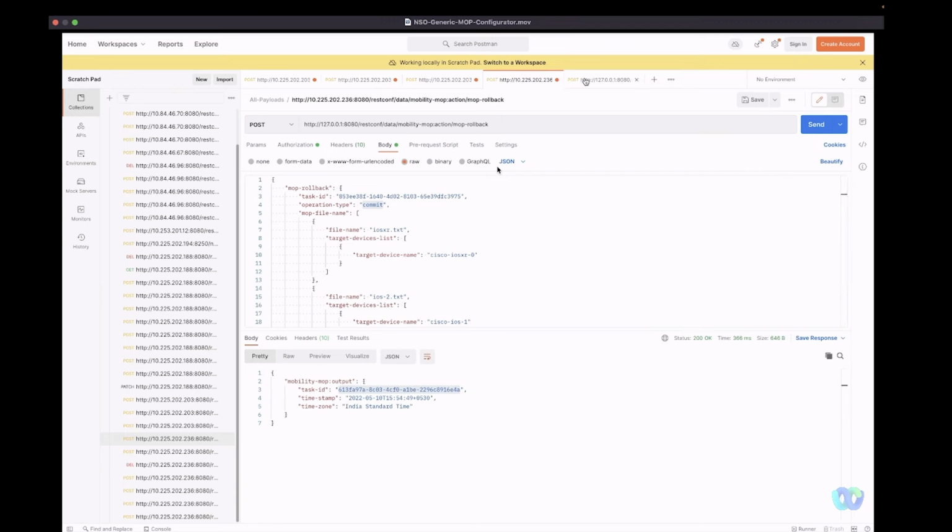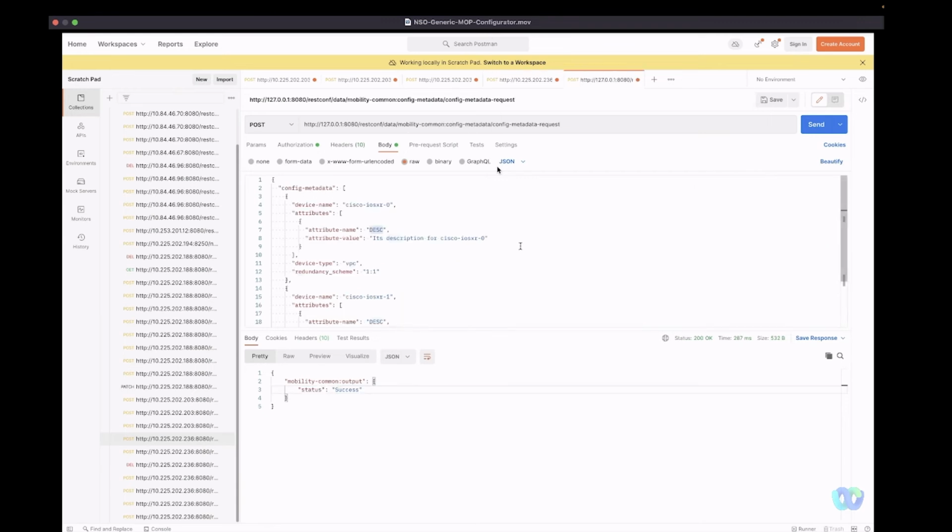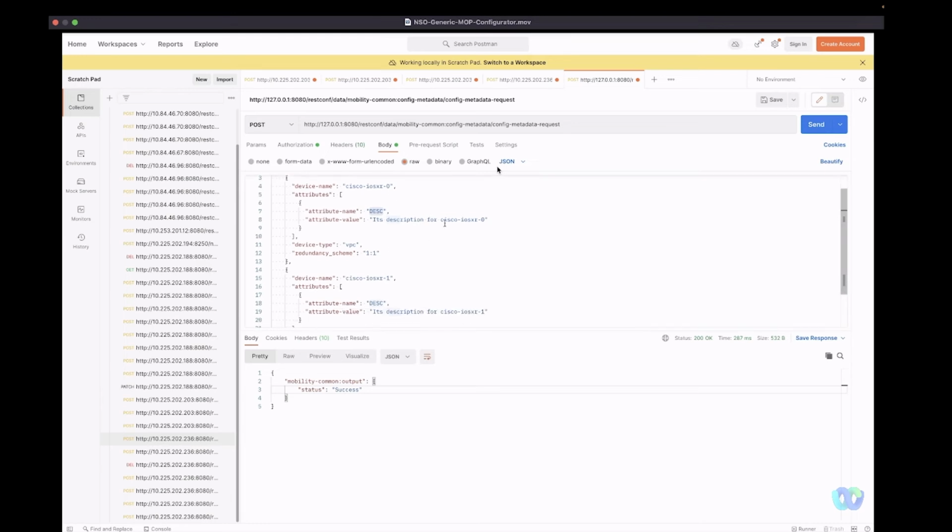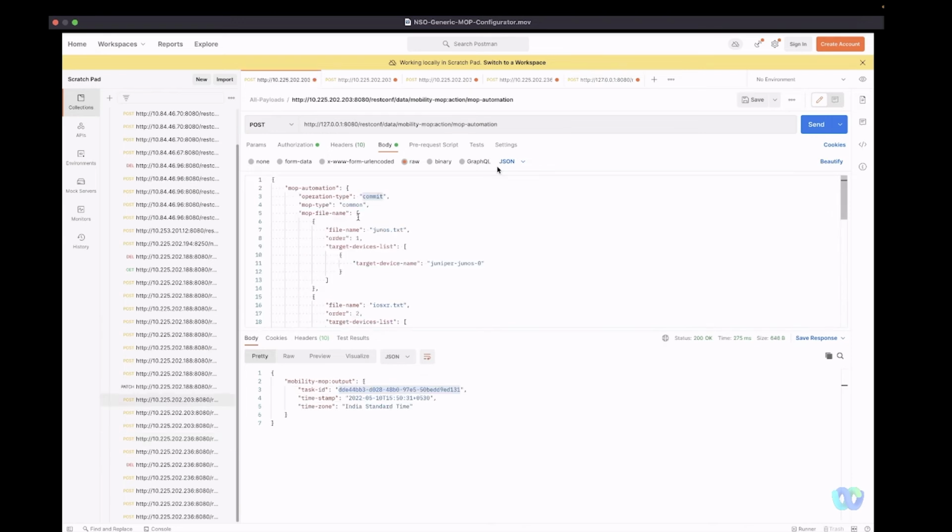So let's get into the config metadata update first. What I am doing here for the iOS XR, the first device and the second device, the description I'm defining based on the device name, right? Let me send this. It succeeded. Then I make a request. If you look at it, the operation type could be a dry run or commit. I am committing directly. And the MOP type could be common or pair.